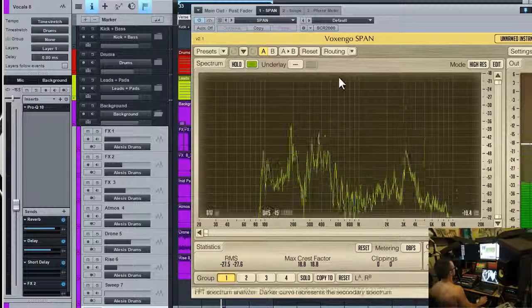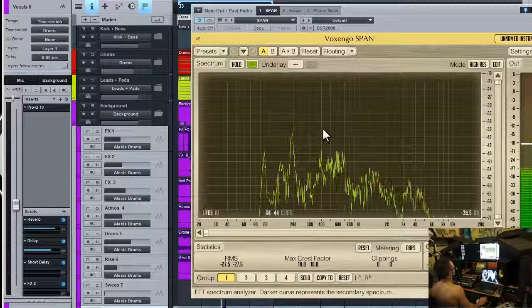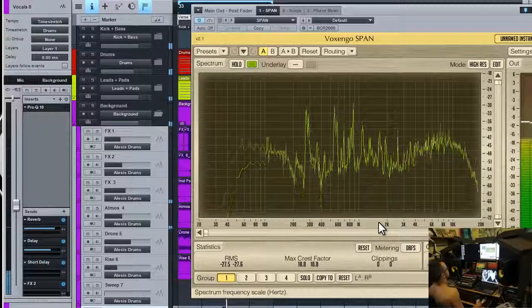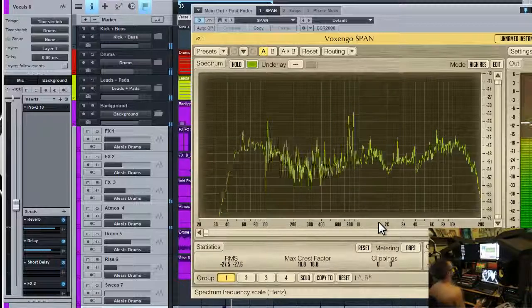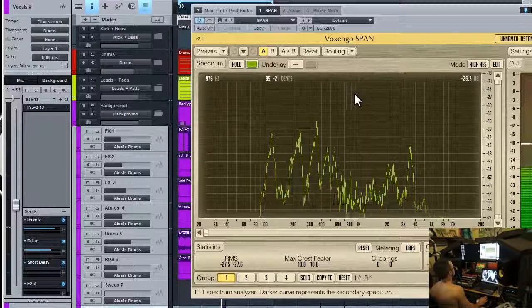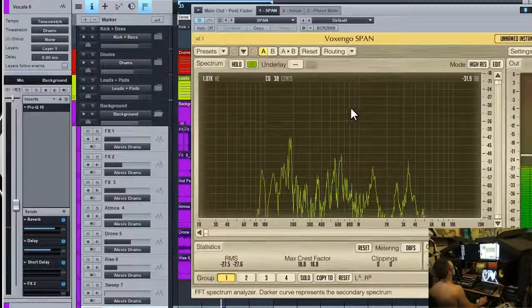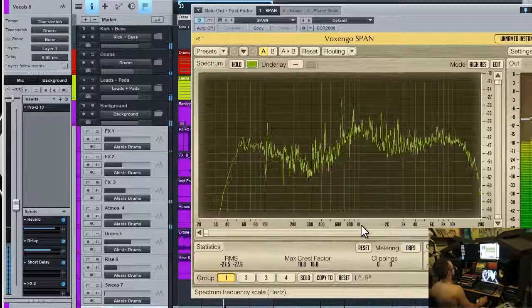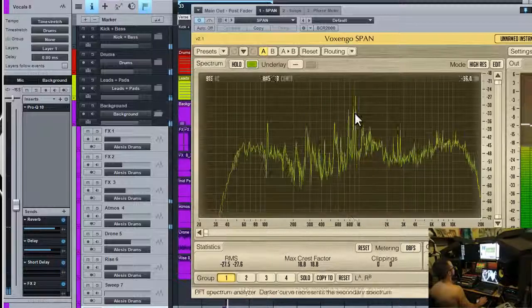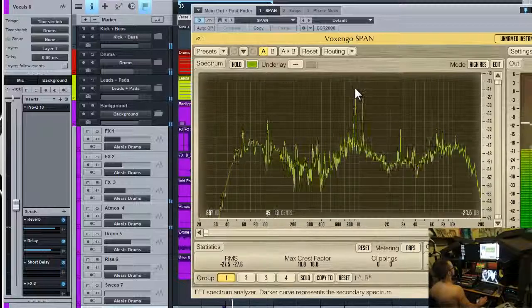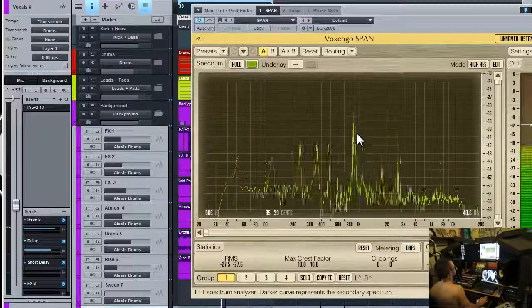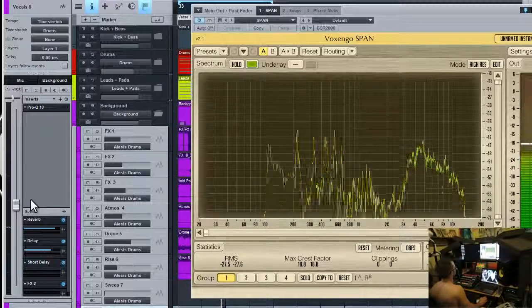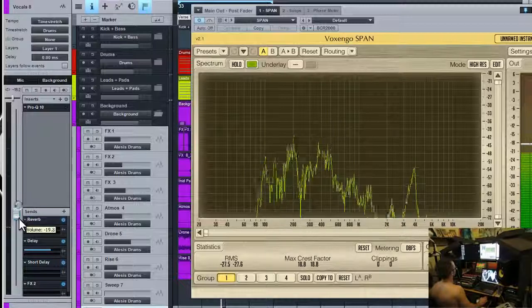I'll show you again. Check out when the vocal comes in, what happens here in the spectrum. And the same thing for that lead. You saw it here. I'll show you again. Check out the vocal and the lead showing up in the spectrum. They're a bit too loud, and it's quite visible and audible as well. So let's start by lowering the vocal a little bit.